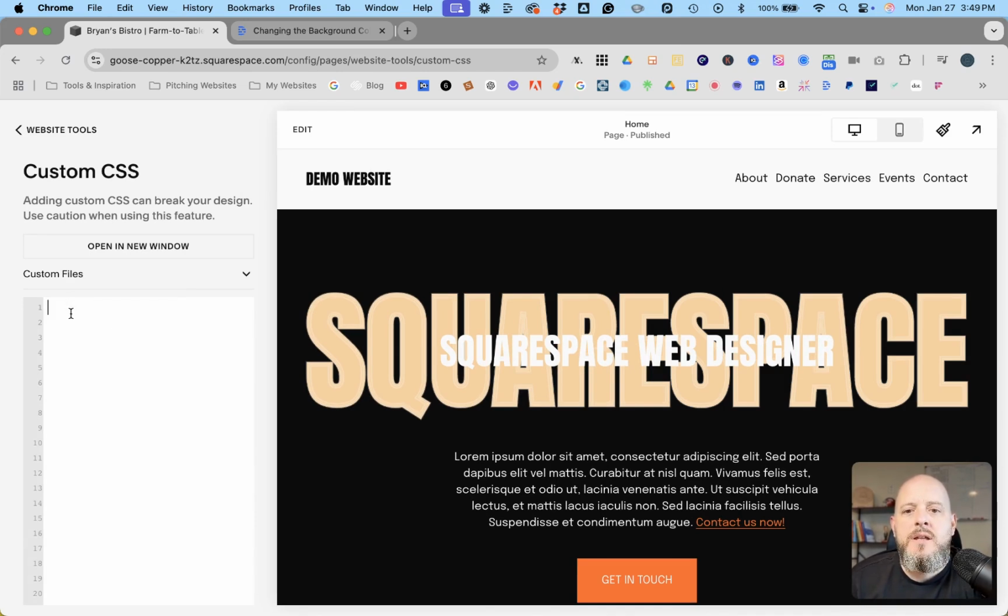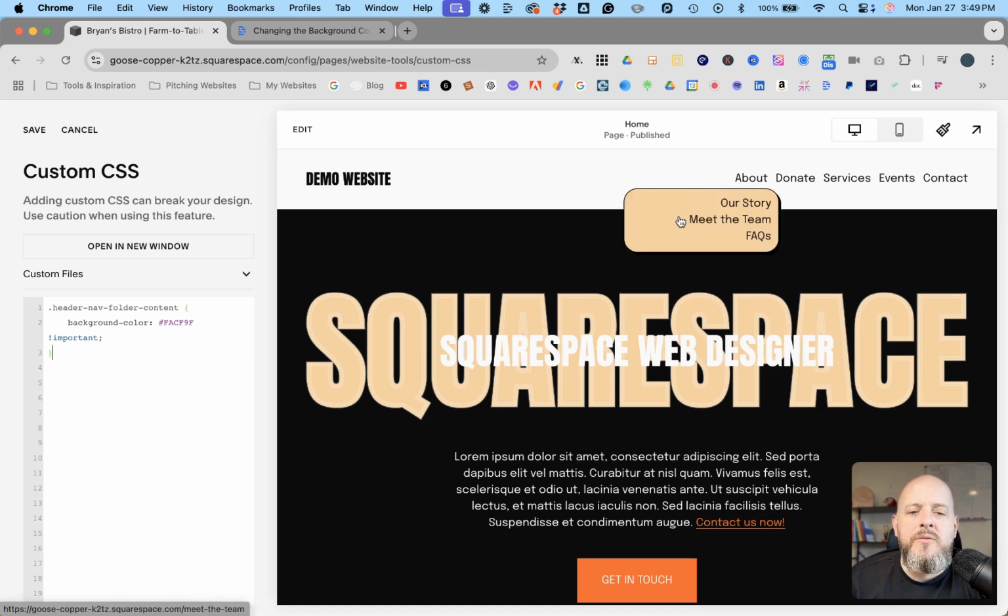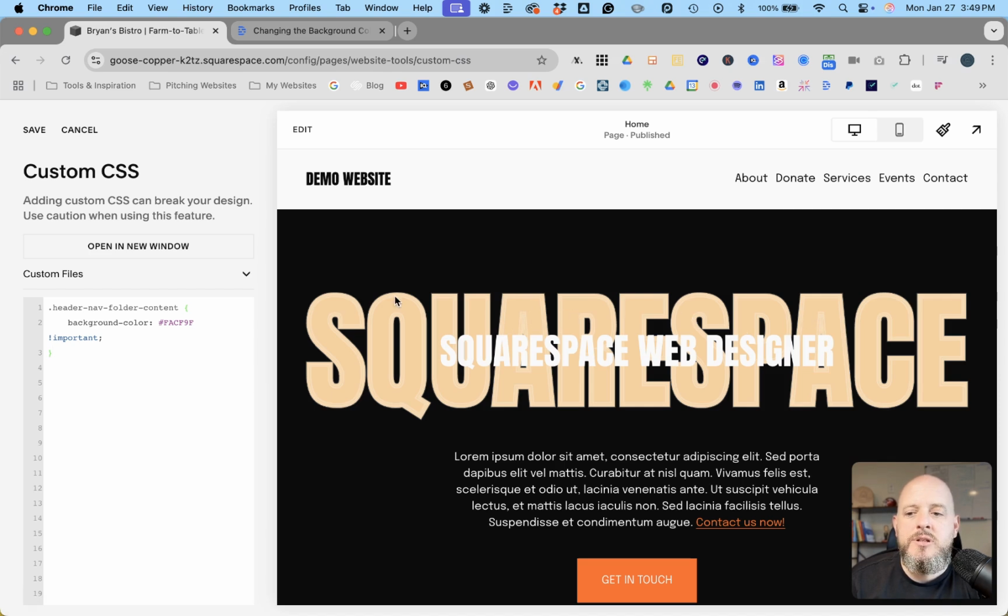You're going to paste this code in that I'm going to put in the video description for you. And there it is. All right, we've got that yellowish orangish color that matches these letters in the hero section. Now, if you wanted this color to be different, then you can obviously go over this and change it. Like if you wanted to have it be black, all you'd need is those zeros.